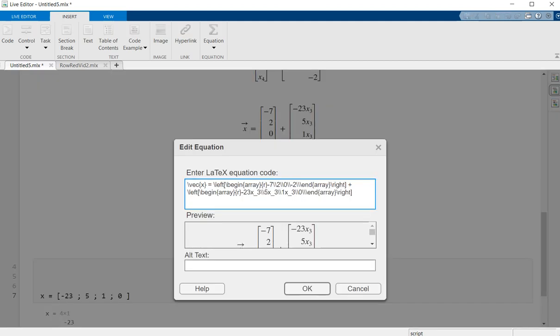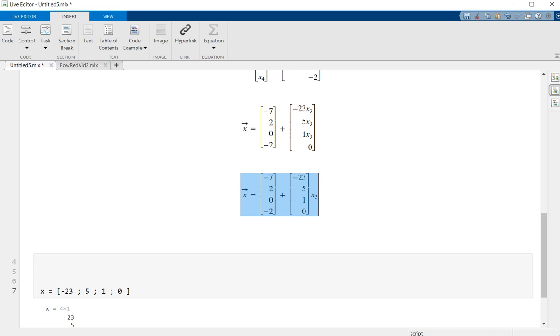So all I'm going to do in here is get that x sub 3 and that x sub 3, and now edit, cut that one, and I'm going to paste it right here. And you can see the preview, right? It's just going to paste that x sub 3 outside. So now that's what we mean by factoring it out. So if I have an x sub 3 times all of these, I can factor it out, and that just means to take the x sub 3 and multiply it by everything inside. In linear algebra terms, that's multiplying a vector times a scalar.